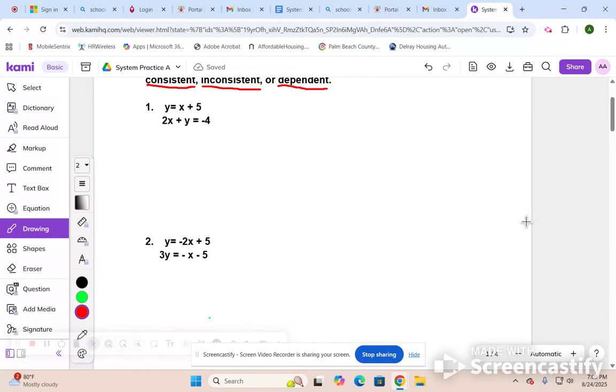All right, let's look at the first one. So we're solving by substitution. Notice how the first equation, y equals x plus 5, has already been solved for y. Because it's been solved for y, I'm just going to put parentheses around the value of y, and that's going to be our replacement value for y in the second equation. All right, let's do that. We're going to start copying 2x first, and then replace y with the value of y, which is x plus 5.